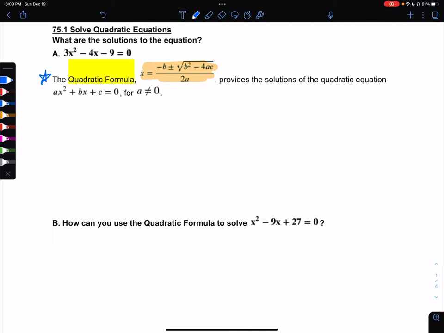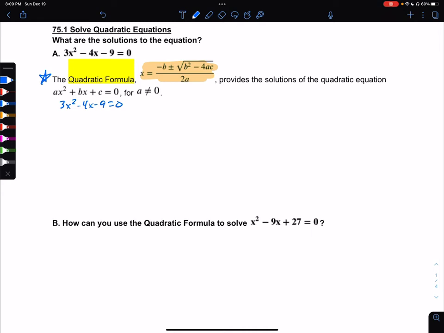We can use completing the square, but completing the square only works, well, it'll always work, but we have to create a certain scenario for it, right? There's a lot of work kind of outside of the place. The quadratic formula, all you need to do is make sure that your equation is equal to 0, and then you can start using the quadratic formula.